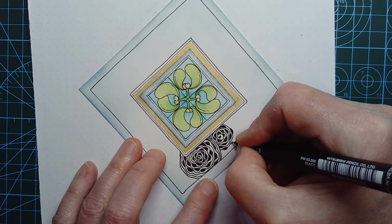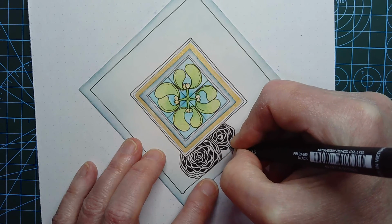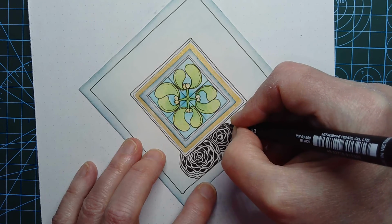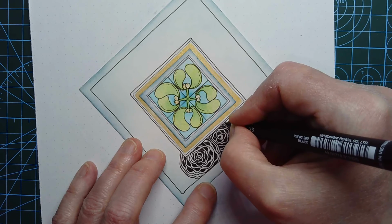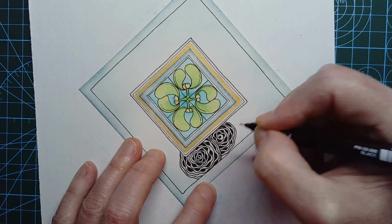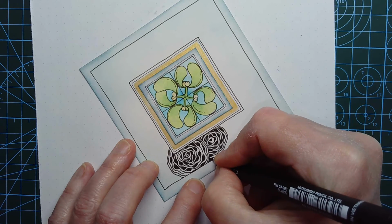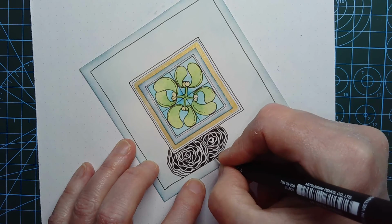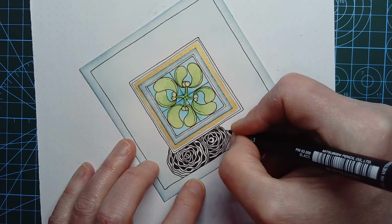All's fine and well. Pop one in there. These do end up looking a bit like fanciful roses. No two are identical. I'm going to pop one of those in there, pop another one there. In fact, I think I'll just colour all of that black because I was getting a tiny little spot.